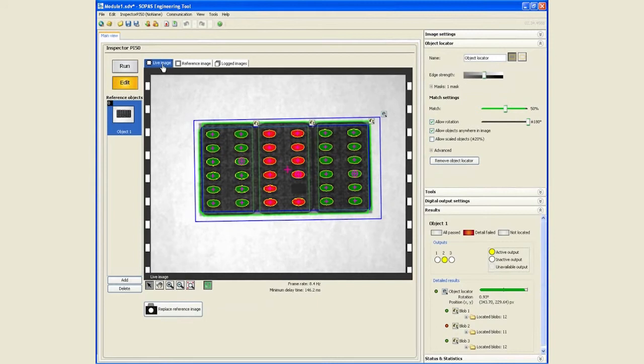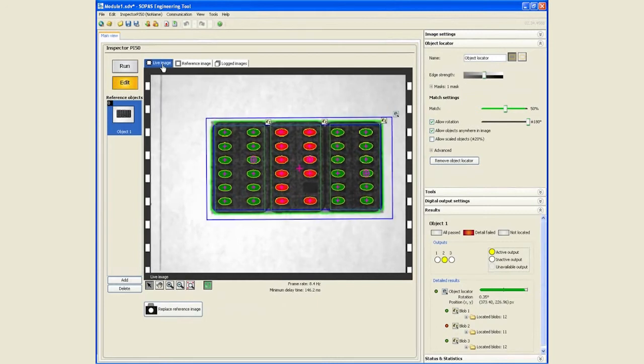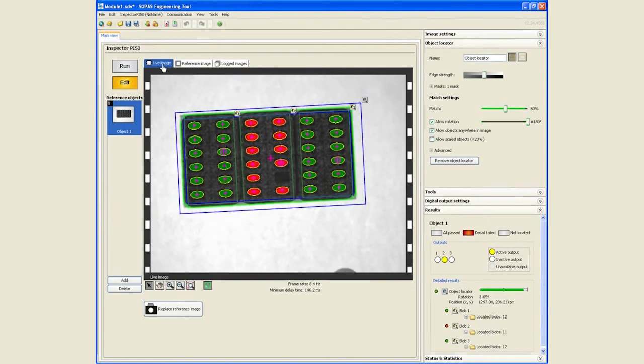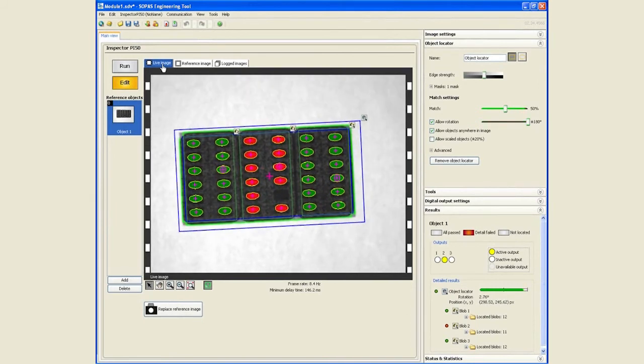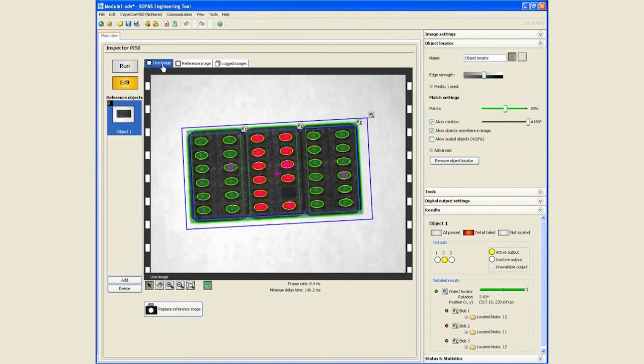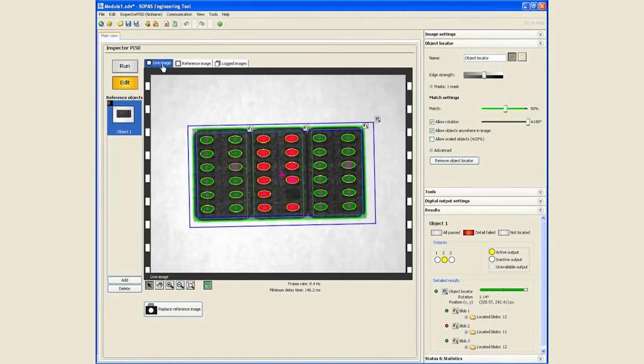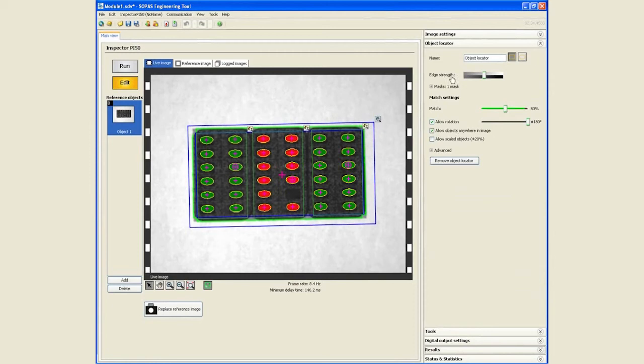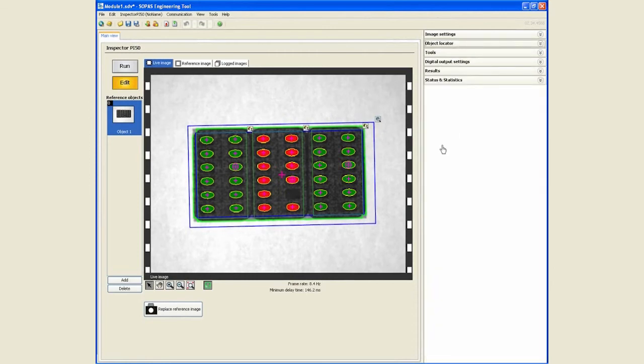Now even if I move it around, what happens first is my object locator is locating where all the pill packets are supposed to be, and my blob finder tools are then being positioned accordingly. You can also communicate the blob count number as well as all the position and area information for each of the blobs, for up to 16 blobs for each of them, via Ethernet or Ethernet IP. However, this subject is going to be covered in a separate video that has to do with communicating data via Ethernet.